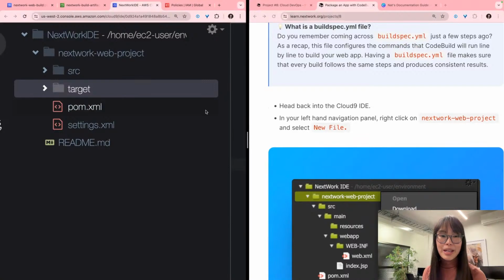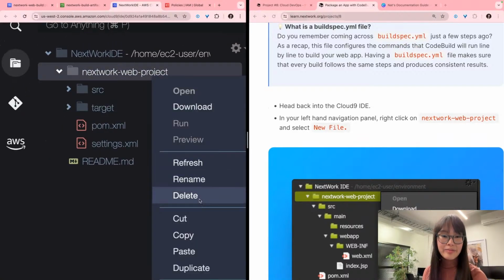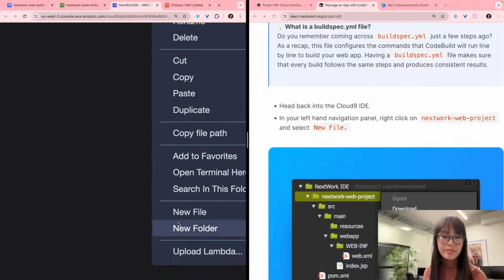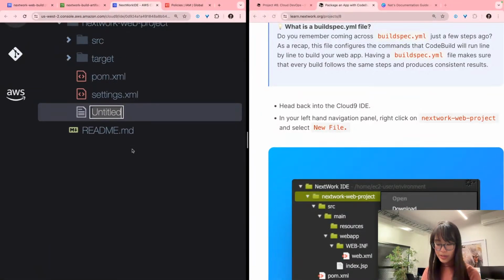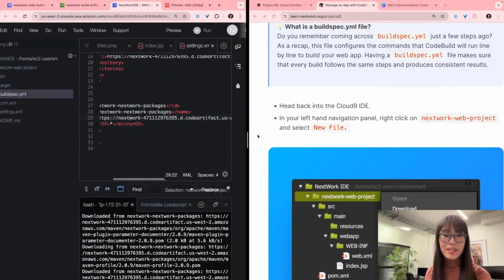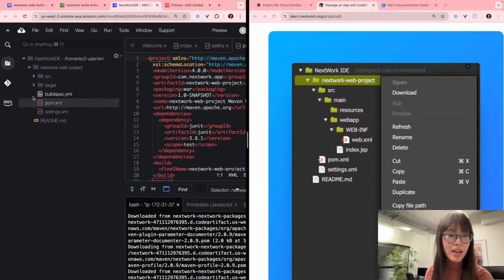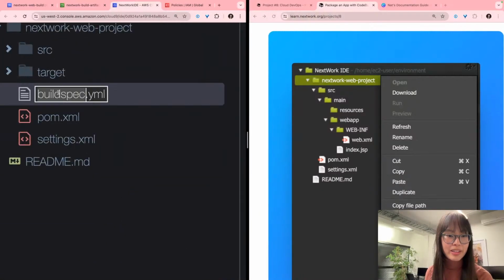Cool. So let's head back into Cloud9 IDE and let's create a new file here and call it buildspec.yml. That's what we're creating, right? Nice. So once we have this file ready to go, we're going to double click on it. Oh, that is not the right file I've clicked on. We're going to click on buildspec.yml.